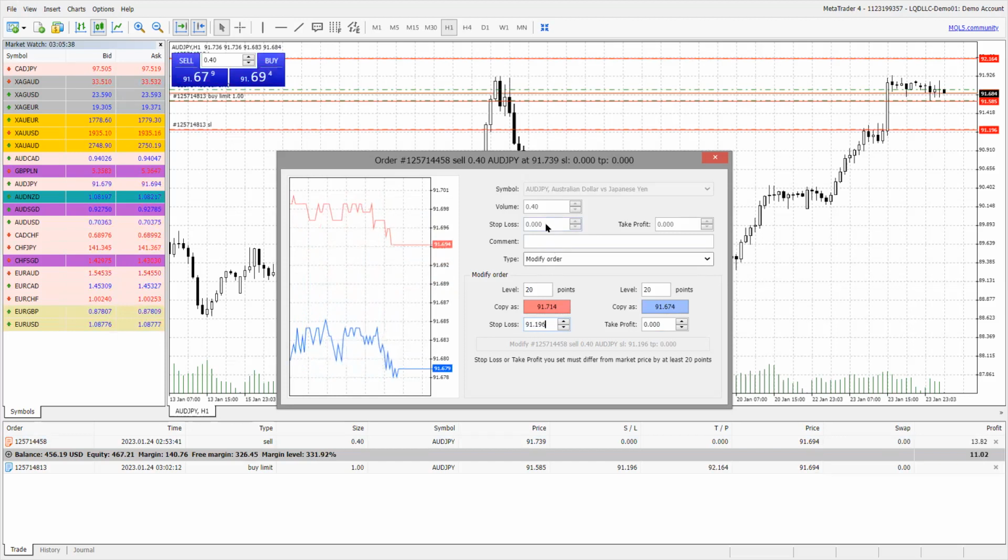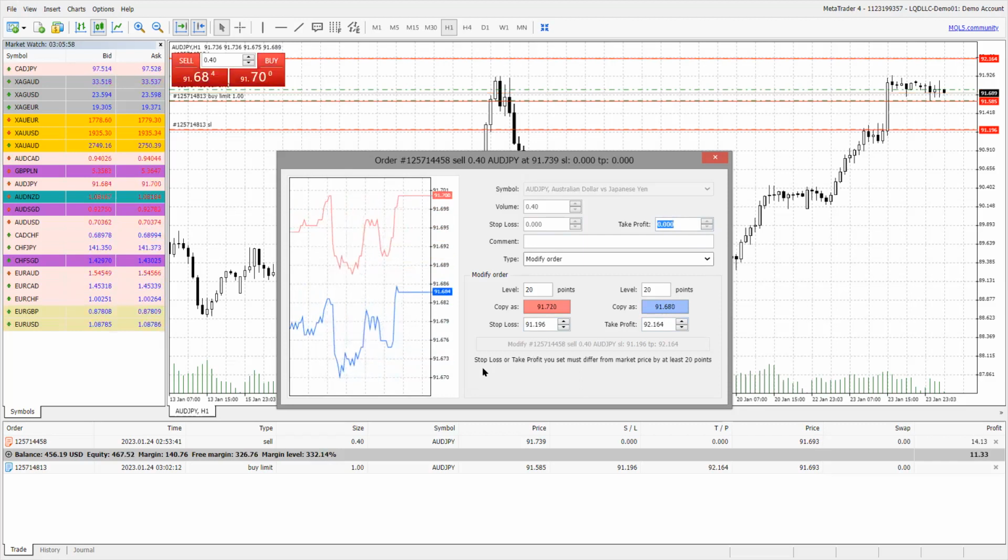Come up here where it says stop loss. Okay, come here, click here, put the take profit in, 92.164. Then you come here, click.